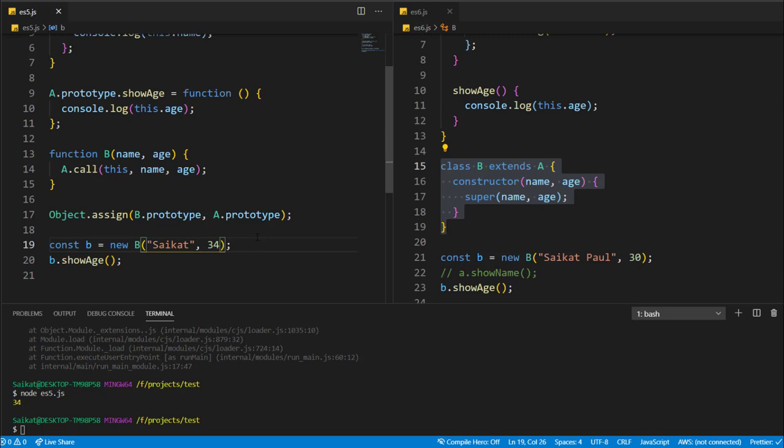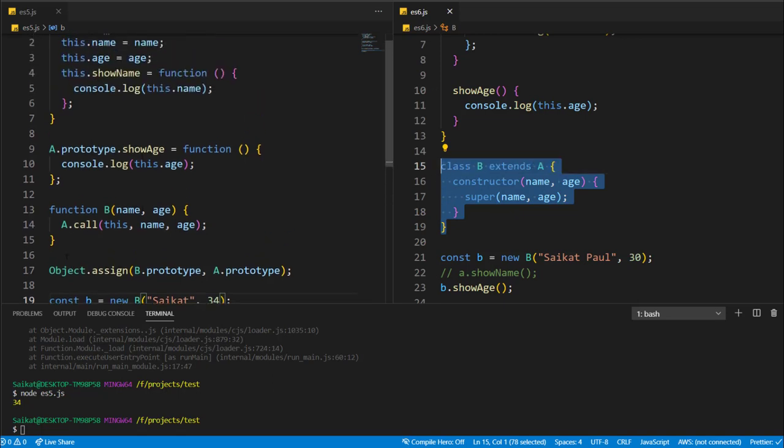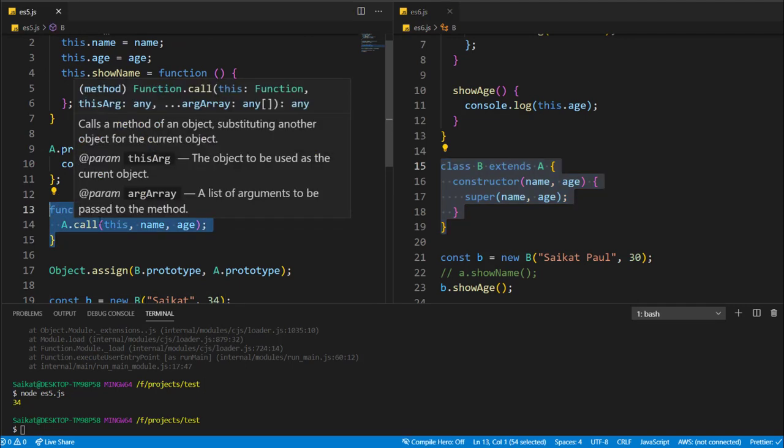It has no internal implementation of classes.